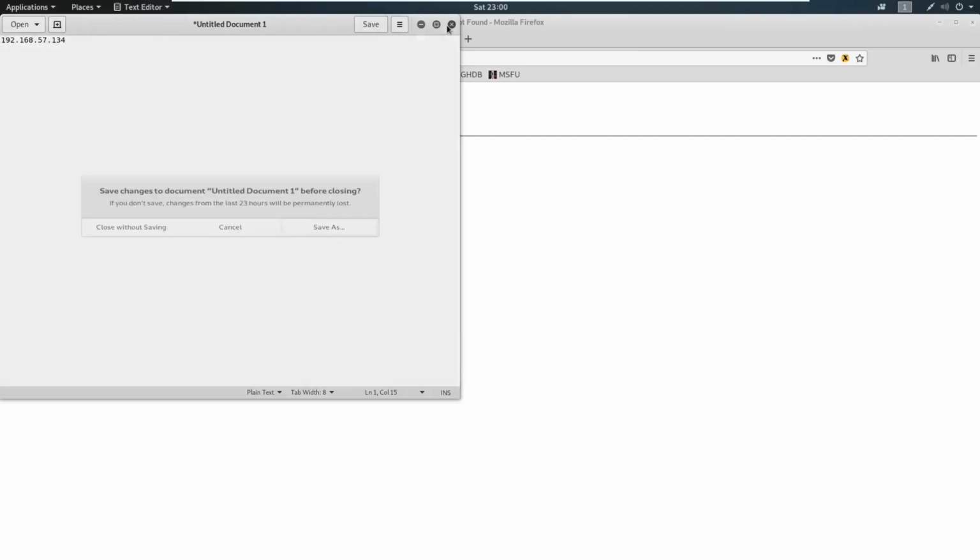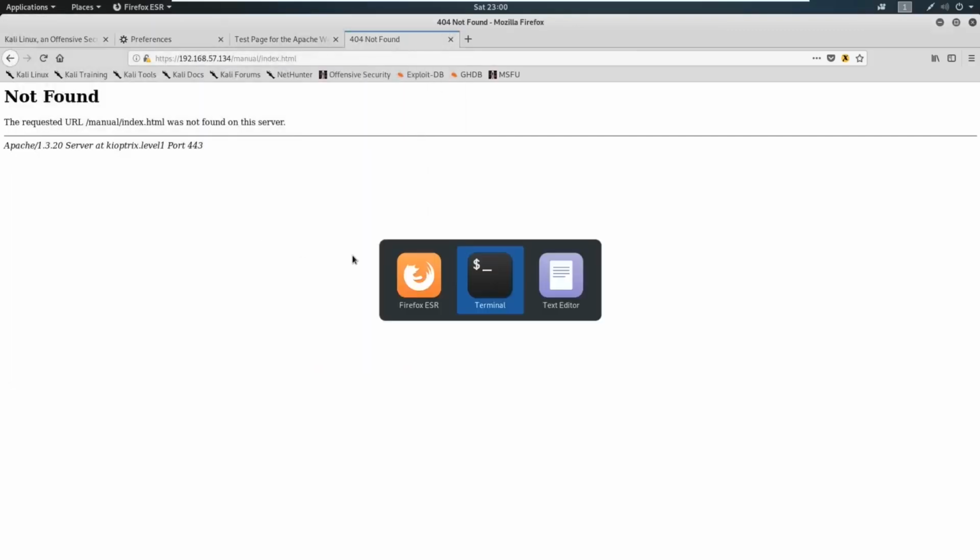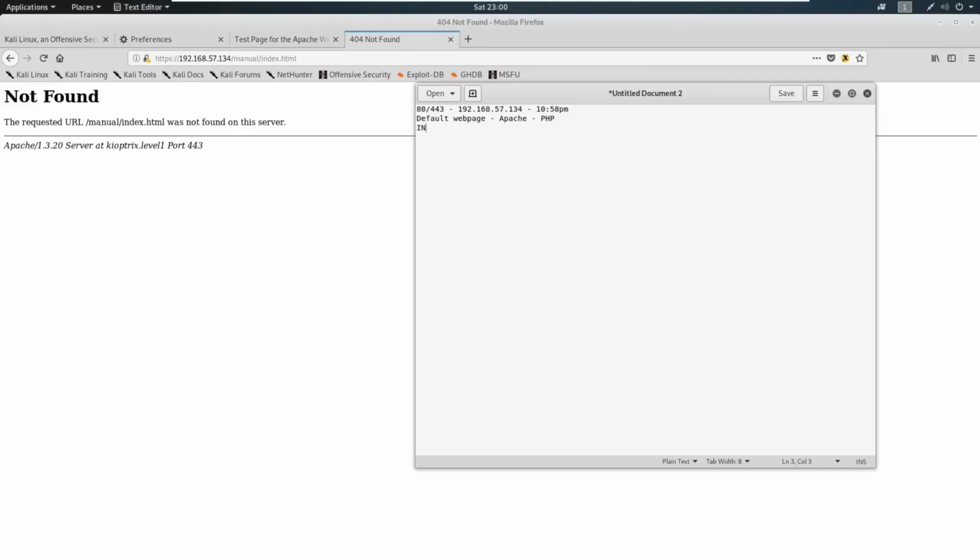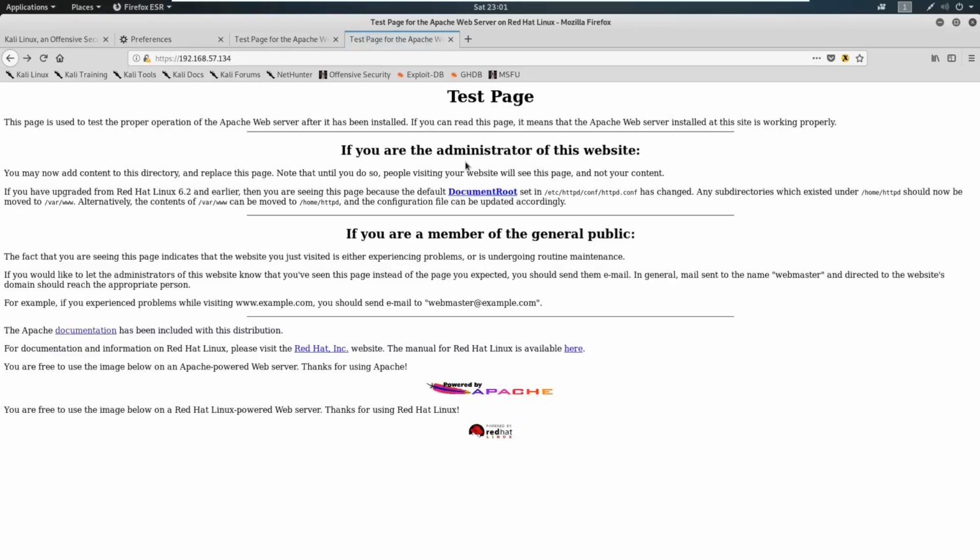And you can also notate that in your notes and say something like information disclosure, and then you could say something like 404 page, and then you would just have your notes or a screenshot of this. And then that would indicate to you what you can write up on the report and kind of where you found it.